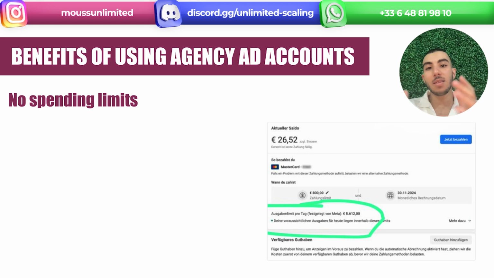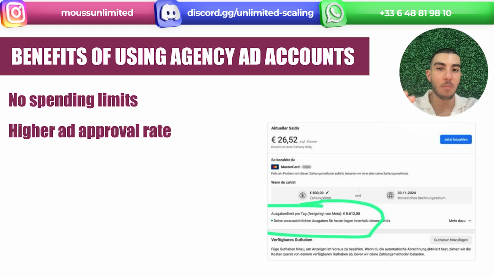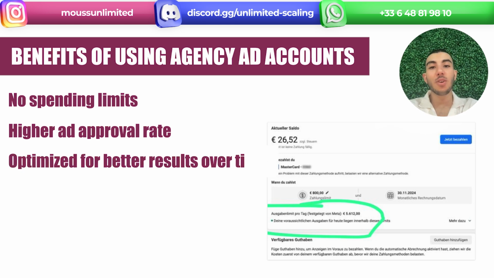Okay. Plus, I know in this context right now, with all those ads getting rejected, those accounts have a higher ad approval. So basically, you have more chance that ads will get approved compared to a standard account. So that's also some kind of advantage, all right? And of course, in the long run, once you optimize and you get a lot of data on those accounts, they'll be super strong and they will lead you to very good performance.